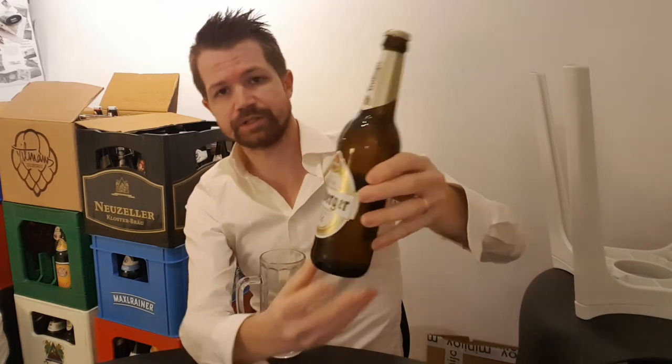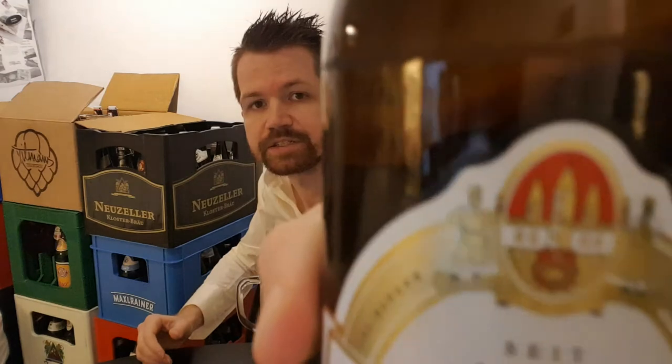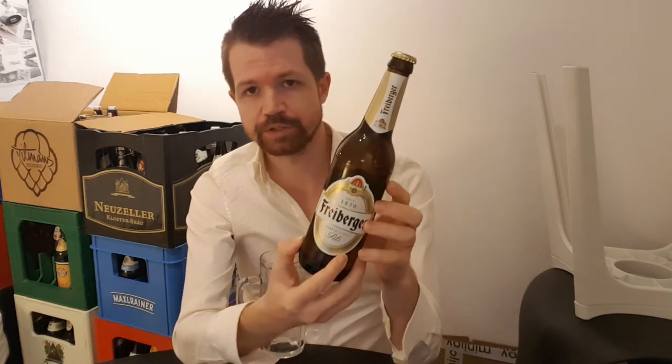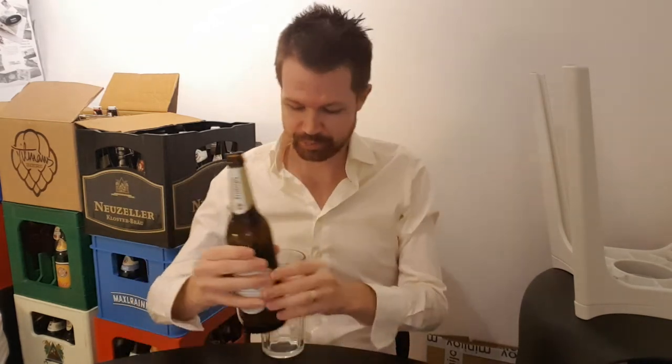I'll give you one last look at the great looking label of Freiberger Pils. It does look good with its logo right here. Founded 1858 — nice color combination. Freiberger Brauhaus, it's like 1858. Really looking nice. So this one is going to be interesting to try, and I think it's time for the tasting part. Let's open this one up — the Freiberger Pils — and let's pour it up.